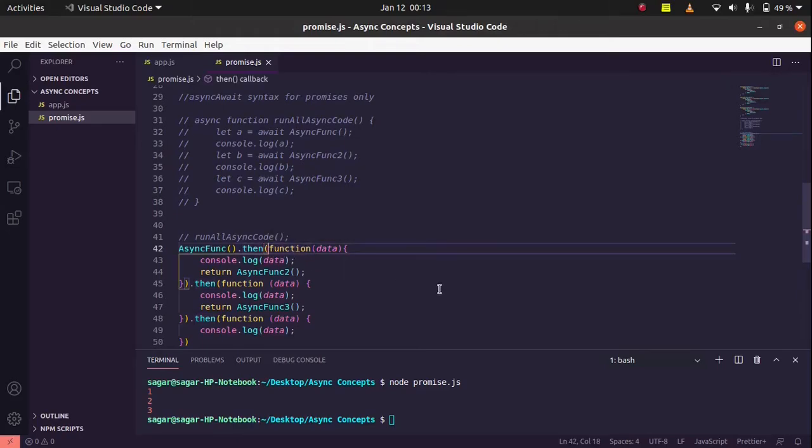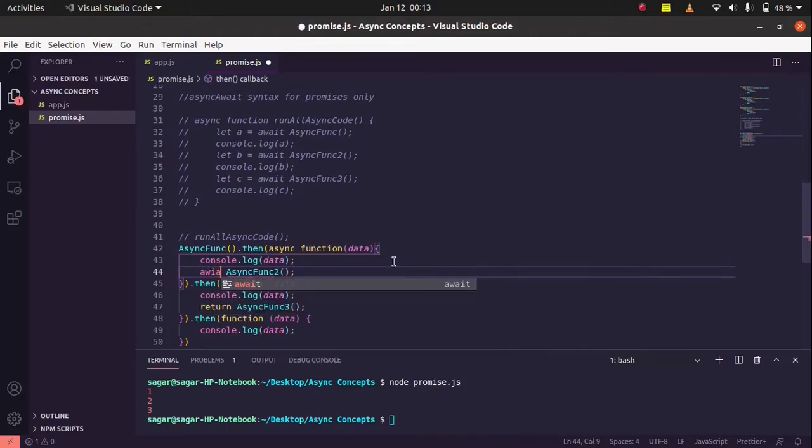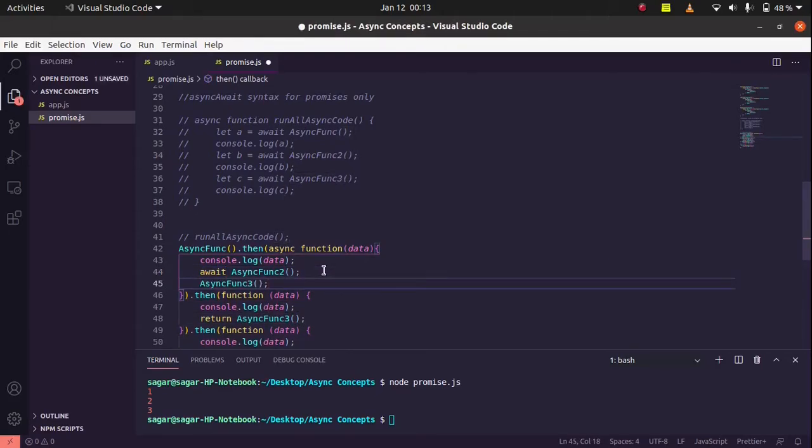So what we can do is just use async for this function, and inside this function, whatever functions we want to call, we can call, like this asynchronous function 2, we can call using await, and we can call the others also using await.